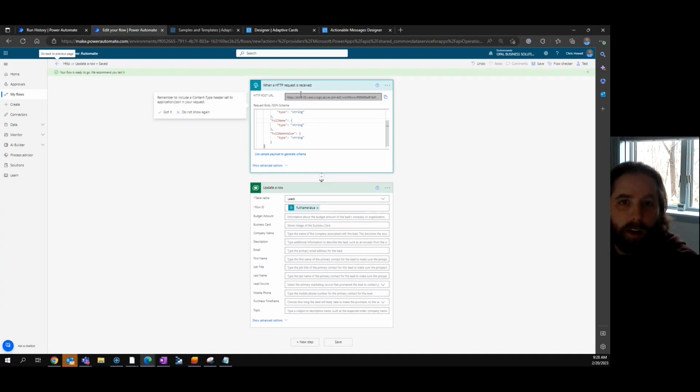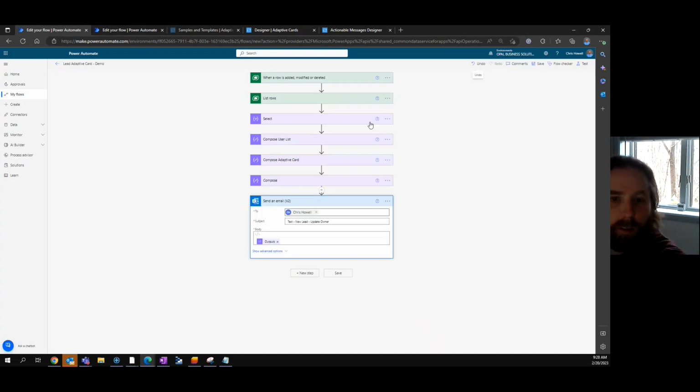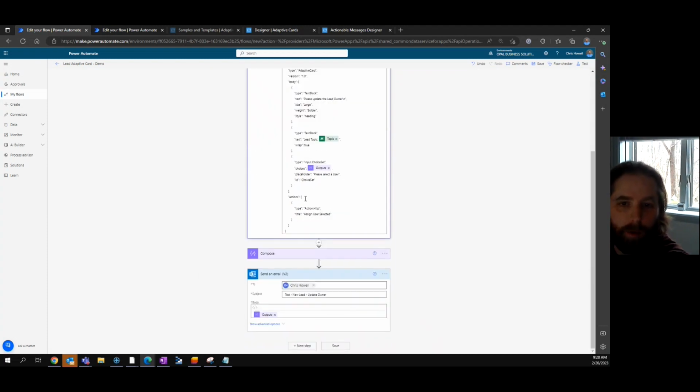But once I save, now all of a sudden we have a full link that will send information to this request. So I'm going to copy this link. Now there's a couple things we'll have to do in here. We're going to go back to the original, and in the adaptive card area, we have actions. This is where we're going to change a few things.